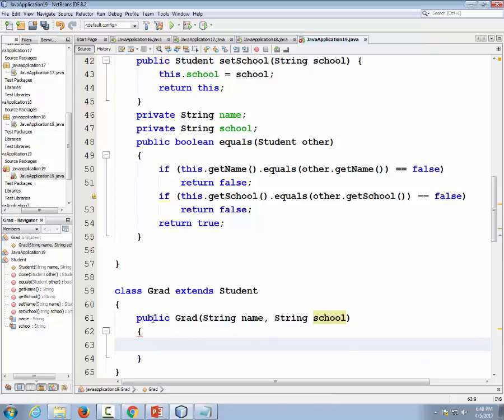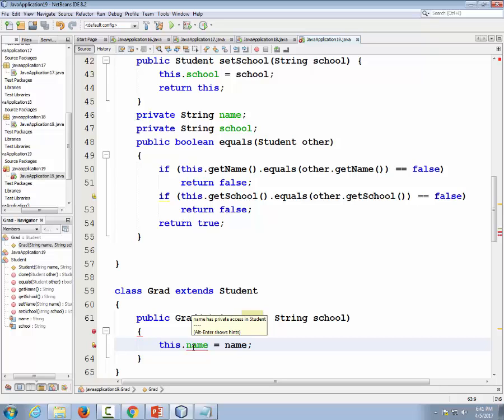But here's what we cannot do. You may think you can, but you can't. Don't even bother to type this. This.name is equal to name. Will not compile. Why is that? Because we made the data private. That means that even these things, the subclasses, can't change it. If you want to make the subclasses able to change it, you go change that private word to protected.